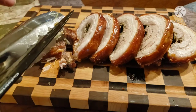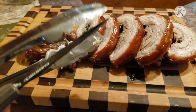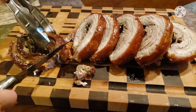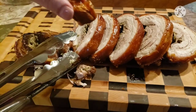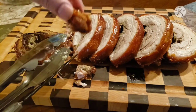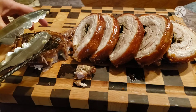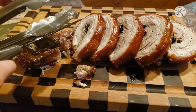So crispy, so yummy. I need to make some dip. So good.